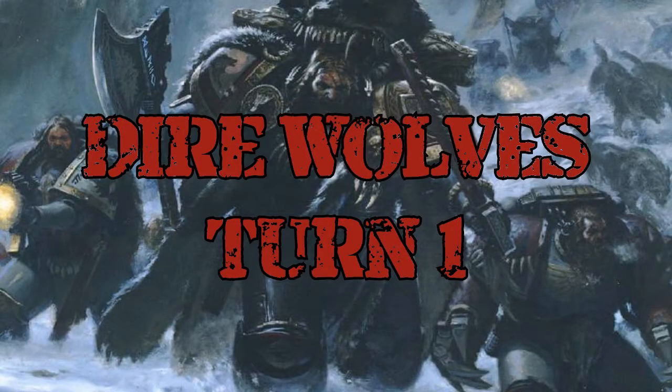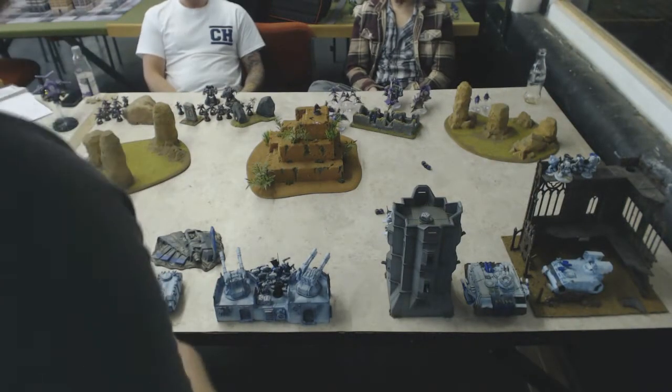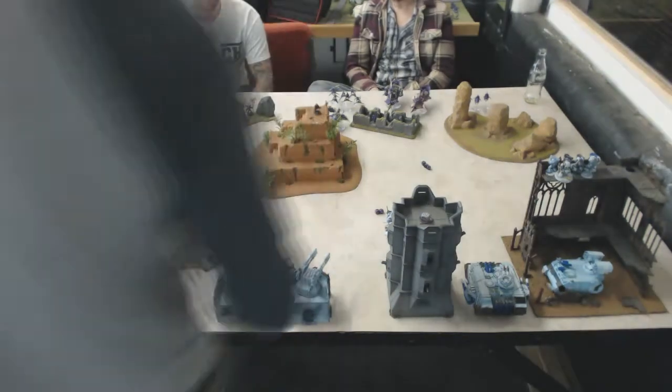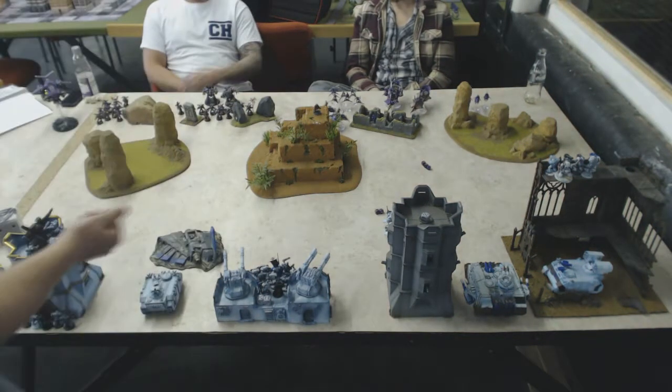Direwolves turn 1. Okay, there's not going to be a lot of movement on this turn 1, just my Javelin land speeders, which are Forge World proxies, which are slightly cheaper than regular land raiders with the same sort of loadouts, plus you get two Hunter-Killer missiles in them as well.